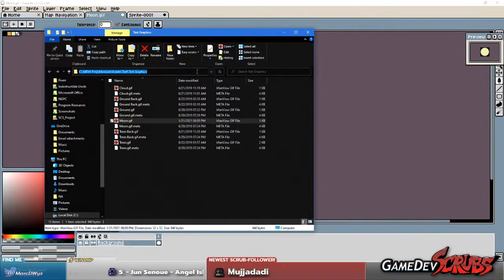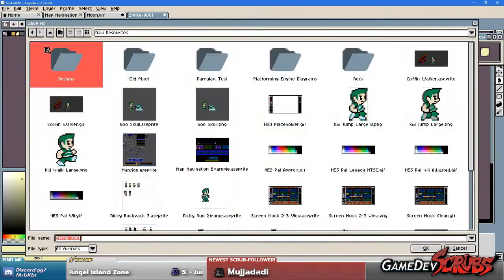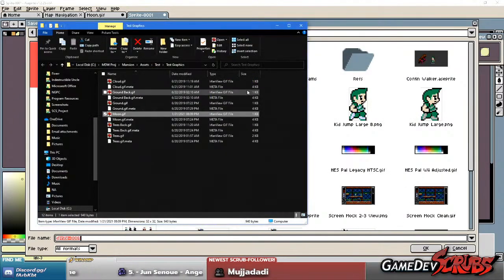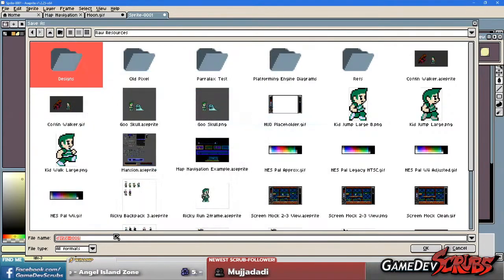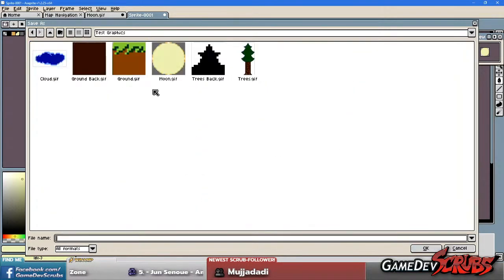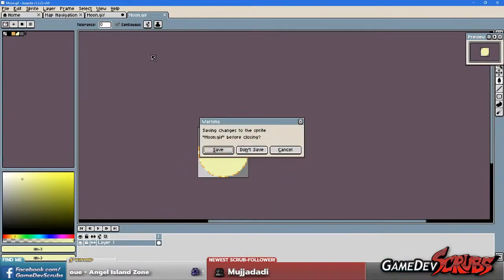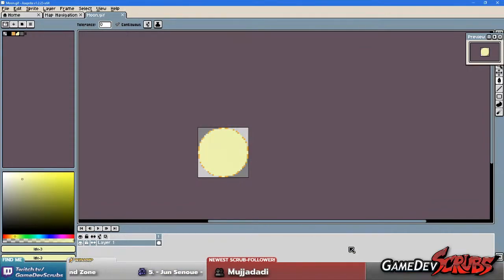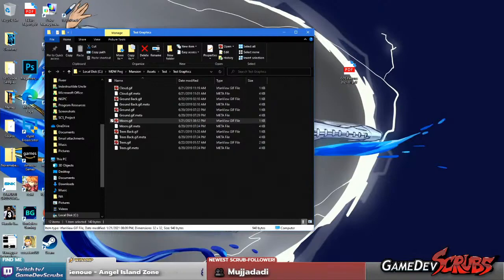It is supposed to be here. Assets, test graphics. Okay. Save as. Wait, can I just copy the... Put that here, right? Yeah, there we go. Yeah, overwrite that damn moon. Get out of here. There we go. Do not save the old one. Okay, finally. Are we good?